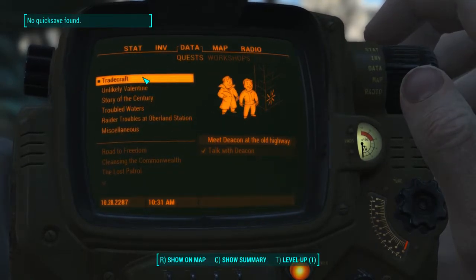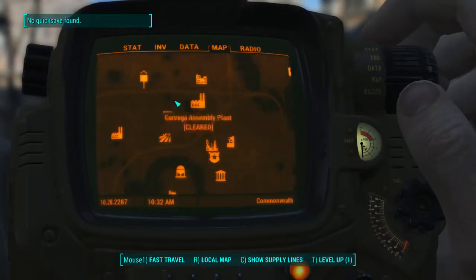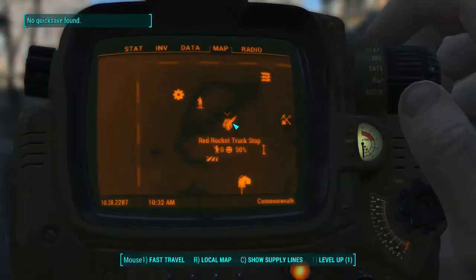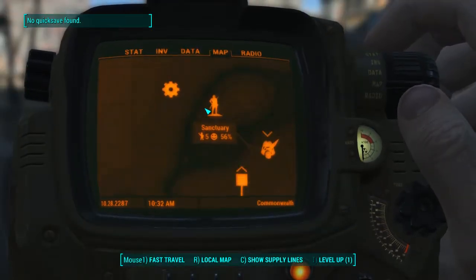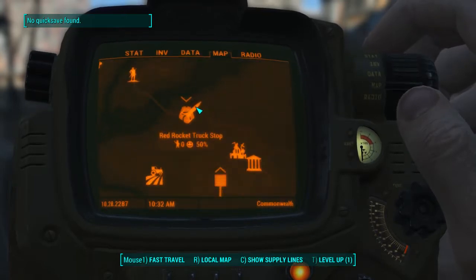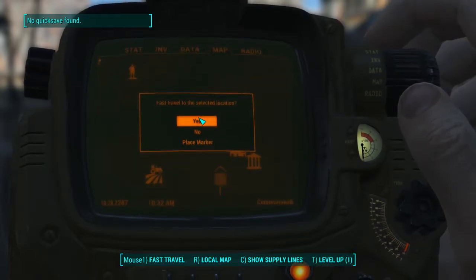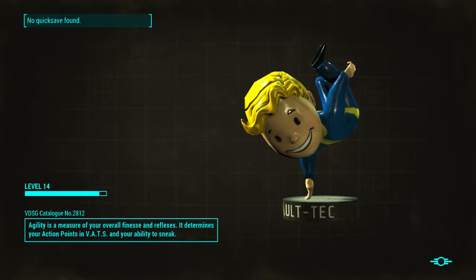So I gotta meet Deacon at the railroad, but before I do that, I am getting some armor. Okay, of course I don't... I really wish fast travel worked sometimes. Yes, fast travel. So once I get into my power suit, I'll be good to go.